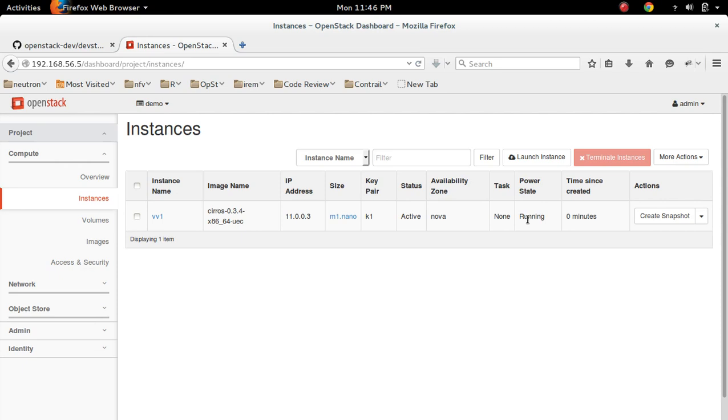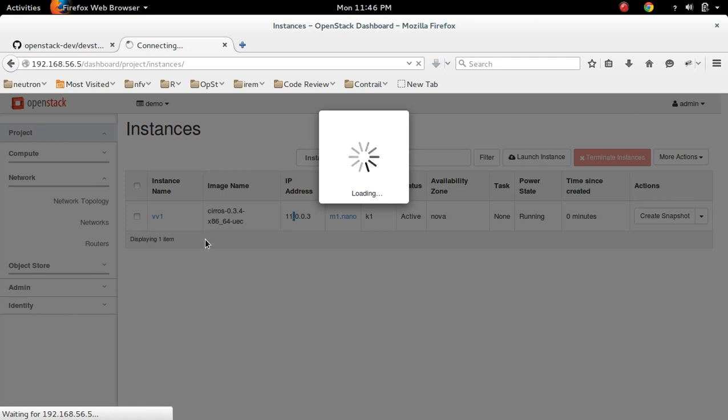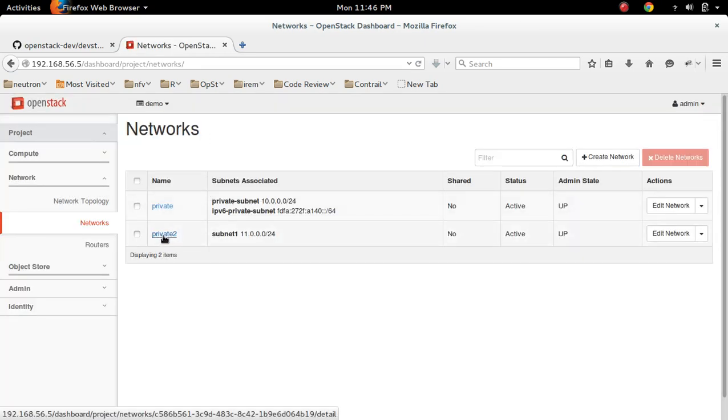Okay, VM is ready, it's running. So it's got this IP 11.0.0.3, and let me go to the network and select private network 2.